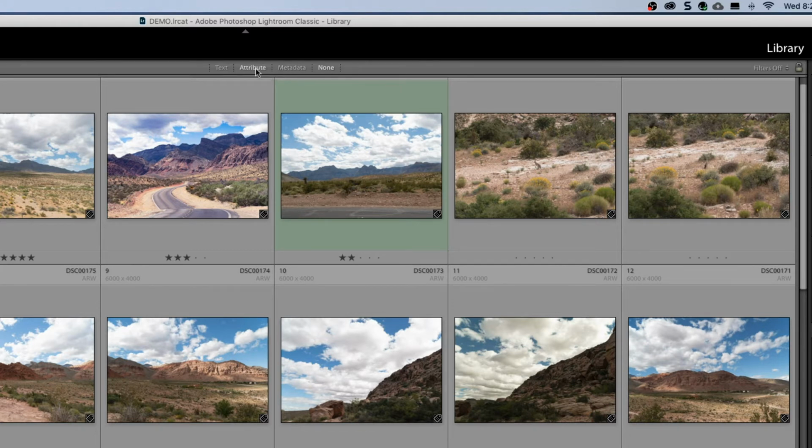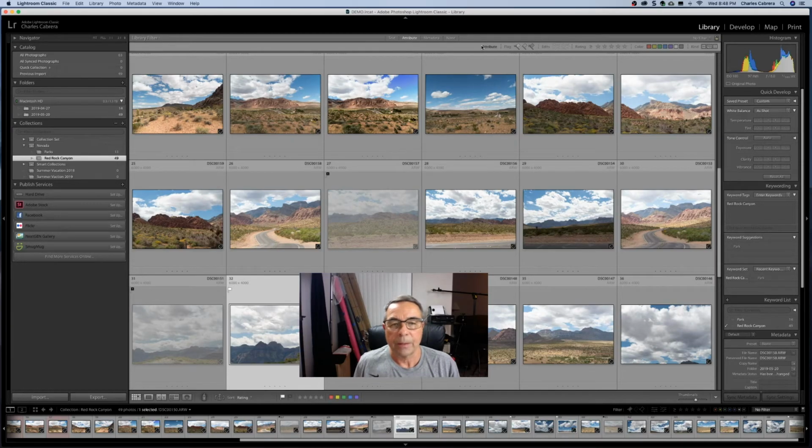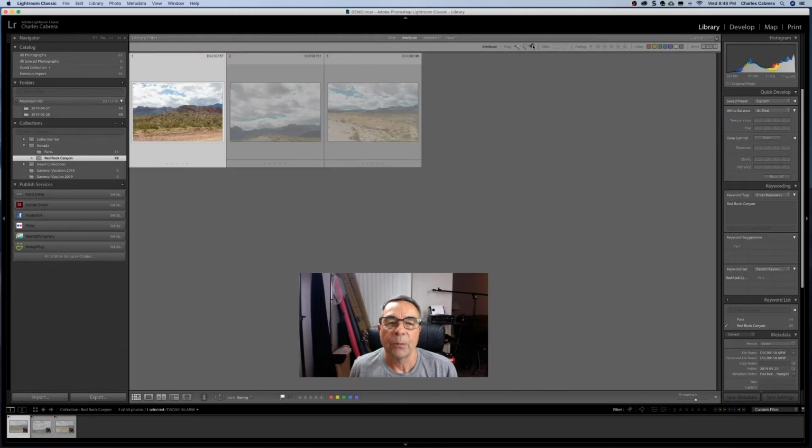You can hide or show that. So now let's use the filter bar. Here are all our attributes for filtering. Here are the ones we flagged and picked with the P shortcut. Here are the ones that we flagged as rejected with the X shortcut.